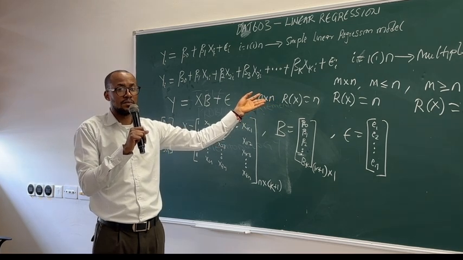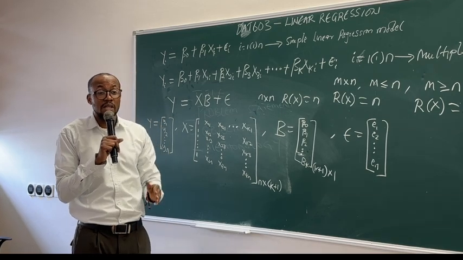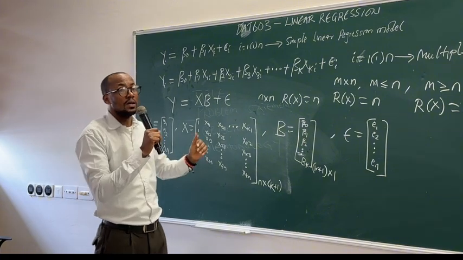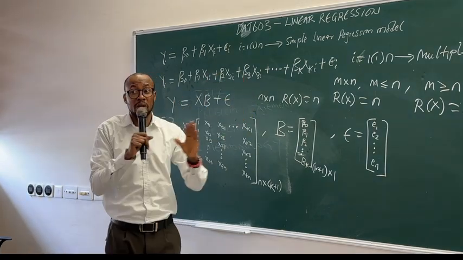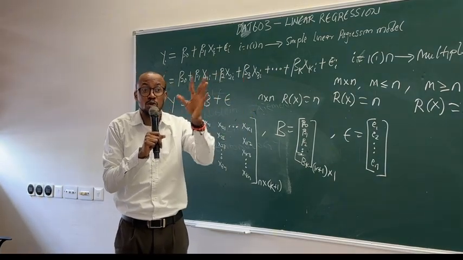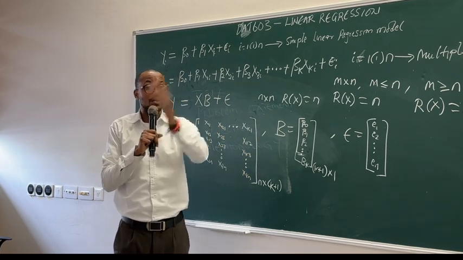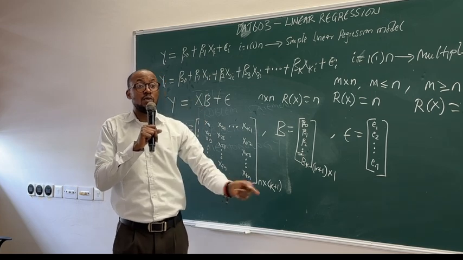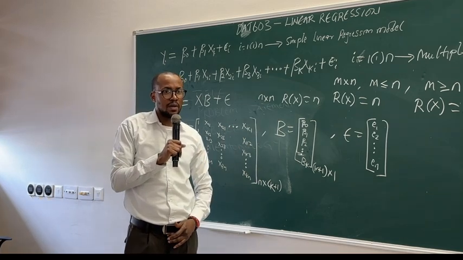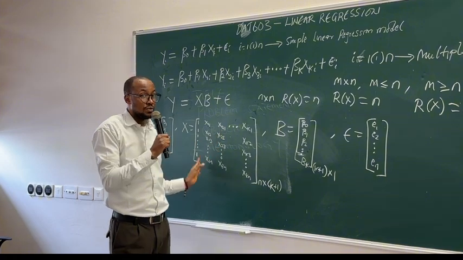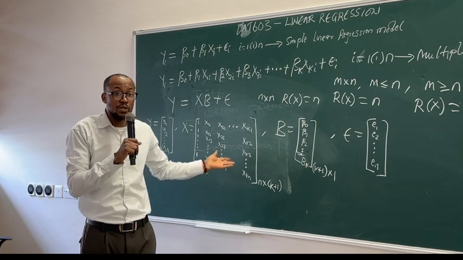Okay, so what's the definition? When can we say a matrix is a full rank matrix? Essentially, we can apply the concept of full rank to a square matrix. A square matrix is a matrix where the number of rows is equal to the number of columns. So when the rank of the matrix is equal to the number of rows, which is in turn equal to the number of columns, it's of full rank. Are you getting it now? Because as we operate on this matrix, you discover that yes, the design matrix is always of full rank anyway.